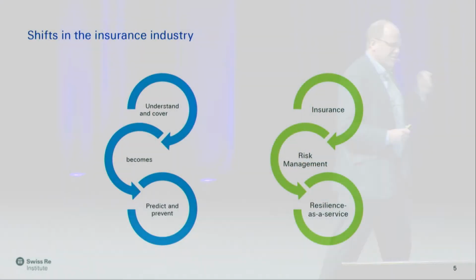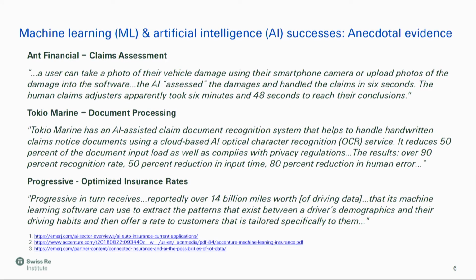Now, why is it that I'm even talking about this? Well, it's because there's this huge promise in industry, in insurance, as we shift from this paradigm of understanding and cover, which again is this stock notion. So I just understand the risk, I underwrite that risk, I sell insurance, and then I wait until a claim comes. That is shifting to, let me figure out on a more regular basis how to predict and prevent. That gives me the ability to offer more services, and I can even do a better job at underwriting insurance.